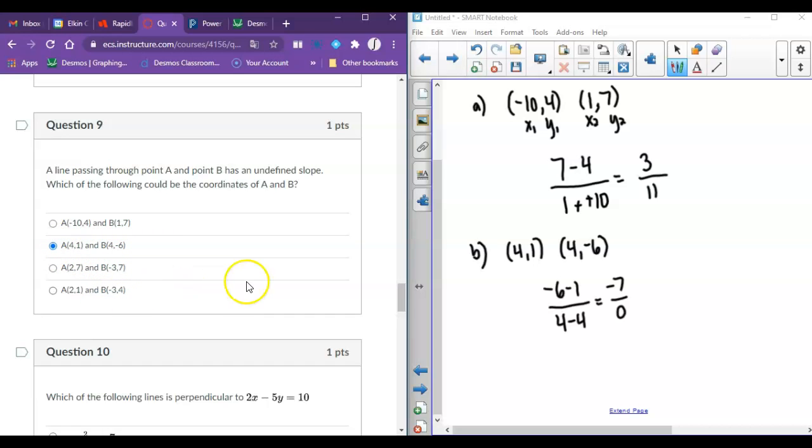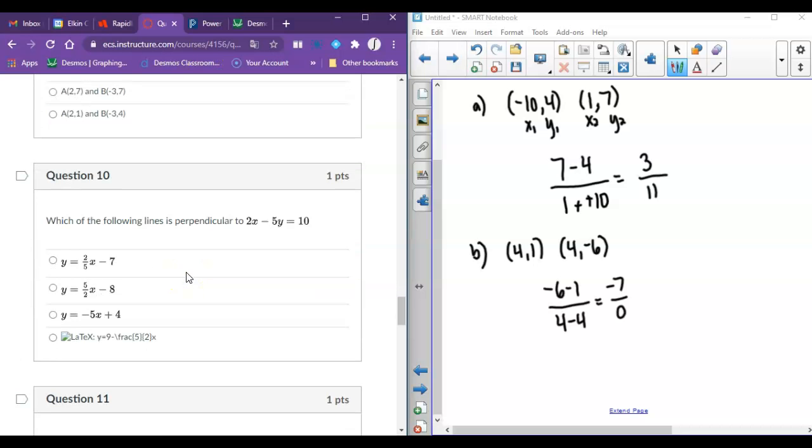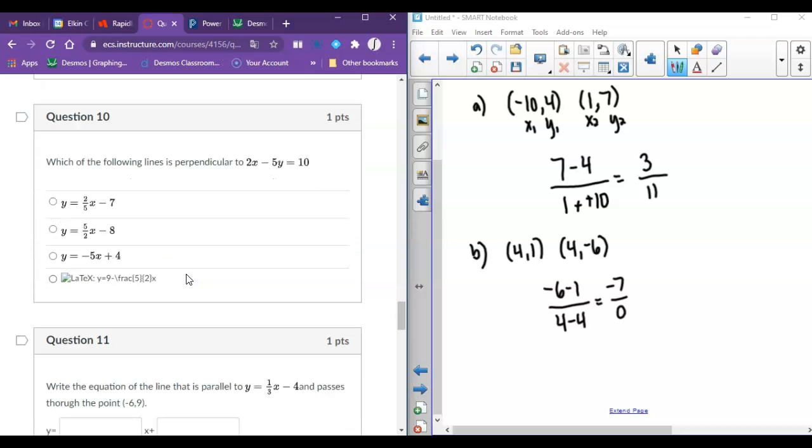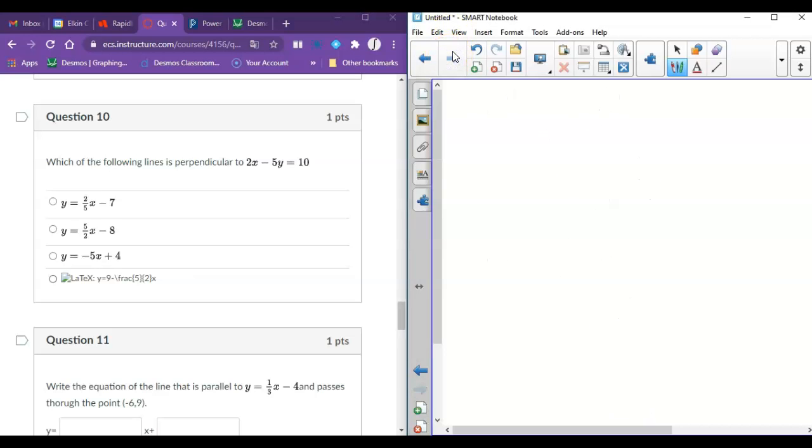You could also check the others to be sure, but we're not going to take time to do that right now. Okay? I don't know why some of these aren't showing up well. I hope they show up okay for you, especially since I'm pretty sure that the last one there is the answer.